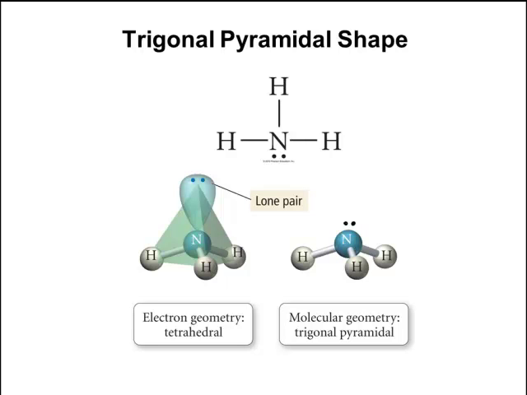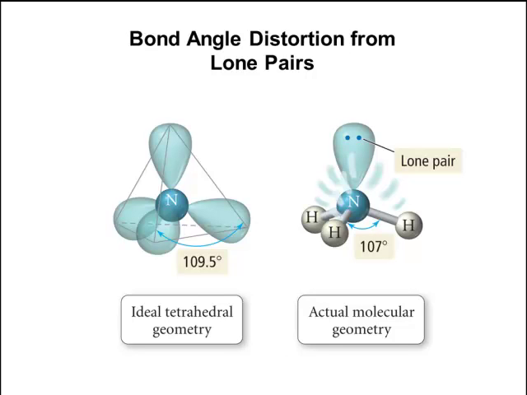Don't confuse this with the trigonal bipyramidal electron domain geometry. This is trigonal pyramidal. We only have 1 pyramid. This is a molecular geometry coming from that tetrahedral electron domain geometry. Now, keep in mind with this, because we have that lone pair, ideally all those bond angles would be 109.5 degrees, starting with that tetrahedral electron domain geometry. But because we're actually dealing with that trigonal pyramidal, which has a lone pair, that lone pair pushes all those bonds away, so we end up with less than 109.5 degrees.